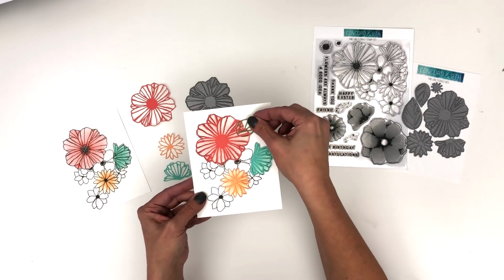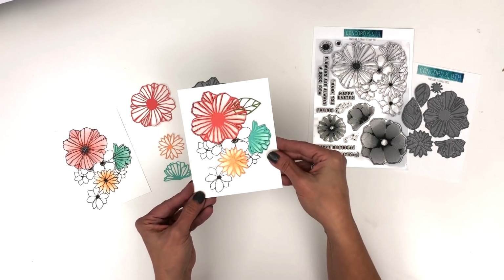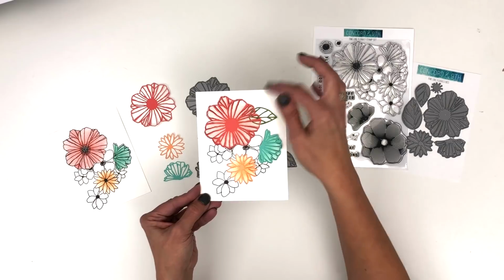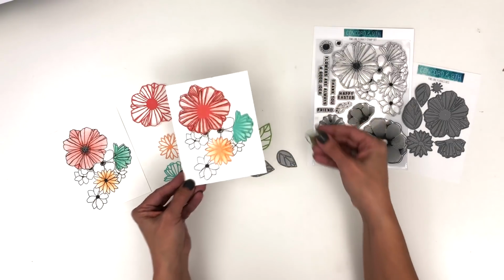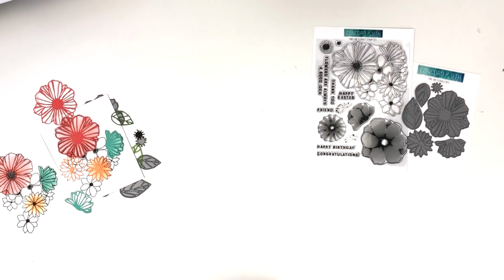And if you try to tuck a leaf behind it, you can see the leaf. So I'm actually going to show you a little masking trick so that you won't see that die cut underneath. Okay, let me move this off to the side here.